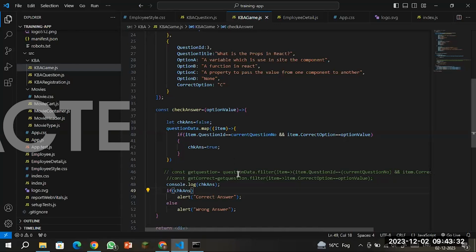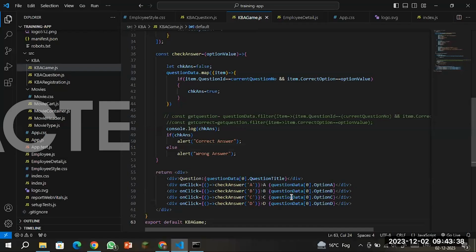So here we can check whether the answer is correct or not. Now here I need to move to the other question once it is correct. Okay, so the thing is that right now I have written this as hard code. But we need to make this dynamic.